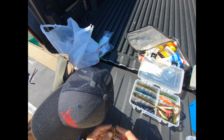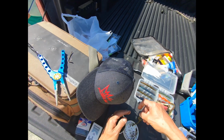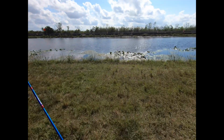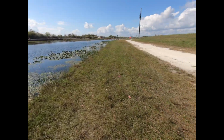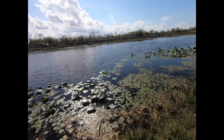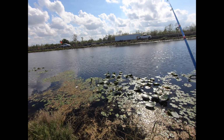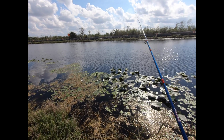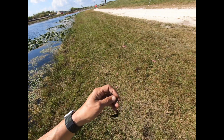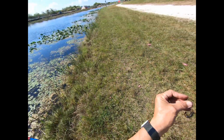And as far as I can. And here's gonna be the first fish coming out right now. Okay. Did you put it on the jig head? No, I put a J hook and a little split shot. Right, here we go, guys. Huh? And I lost my worm. I actually lost about half of the worm when I slung it. So let's try this again. Let's not sling it that hard.